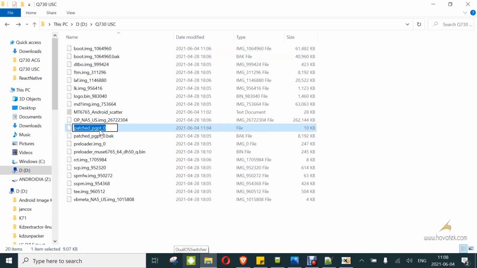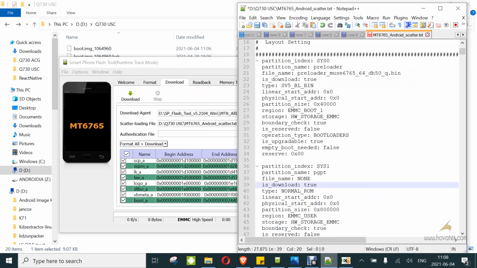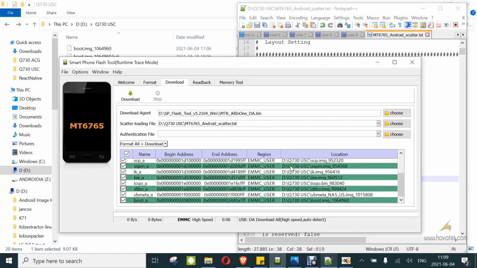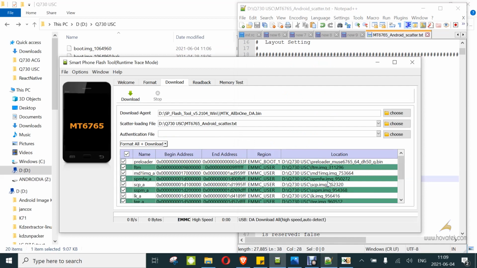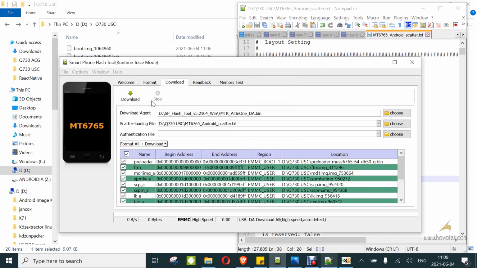You can see it's gone from about 8 megabytes to like 10 kilobytes. So this will allow flashing. And then under the scatter file, you set file name from none to this, and then you save. Now notice that PGPT was on the list during this first flash. All right, so now you reload the scatter file and PGPT should now appear on the list.